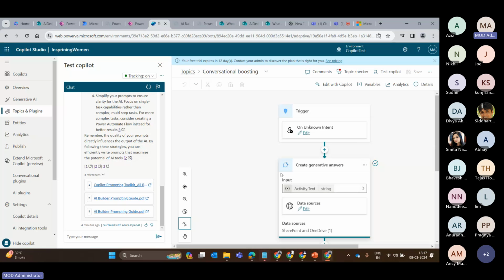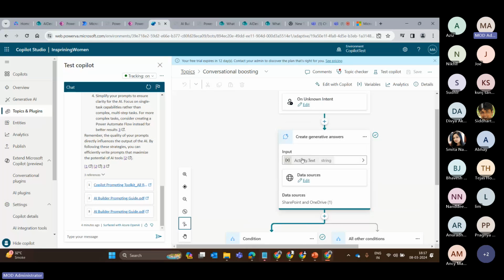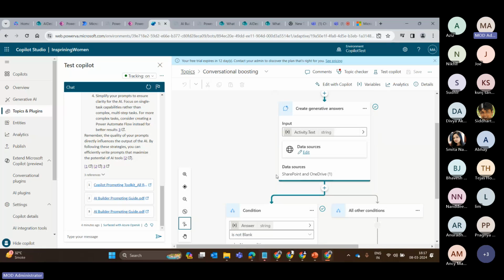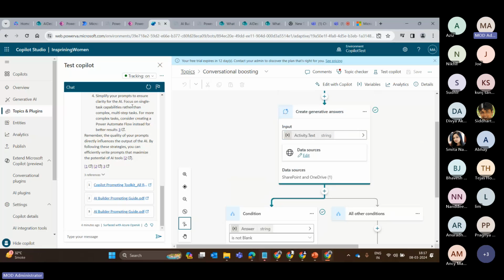Now, what exactly is a generative answer? What you pass in is an input, and it will give an output. In the generative answer section, all you do is link a data source. If you see this generative answer action which is added, it just takes input from the user, which is their normal prompt, and goes to the data source. In our case, the data source is SharePoint, and it tries to find the information from the data source and pass in the value. If the bot is able to respond, it will just give the answer back. If not, there are multiple conditions, and then it ends the topic. So this is where our conversation is going.